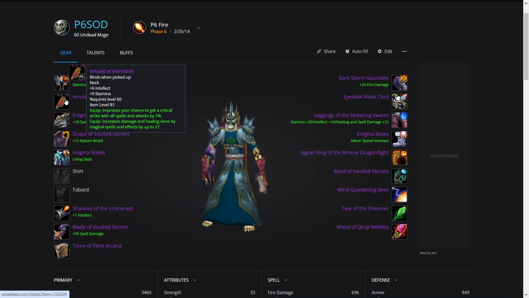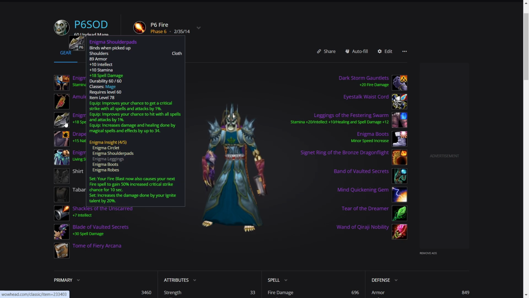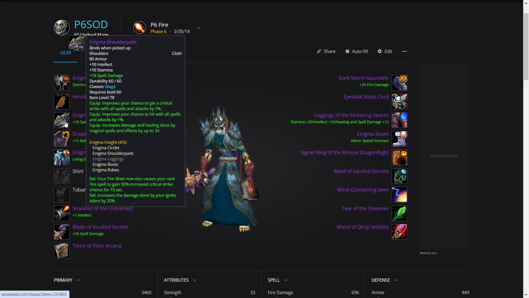The neck, we've got the amulet of the Vecnalash. Very, very nice. 1% crit, 27 spell damage. It will replace our MC neck, and this drops from the Twin Emperors as well. For the shoulders, we're taking the Enigma shoulders. This drops from Viscidus or Princess inside AQ.